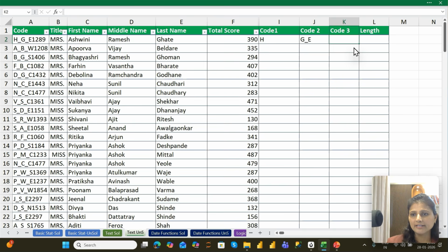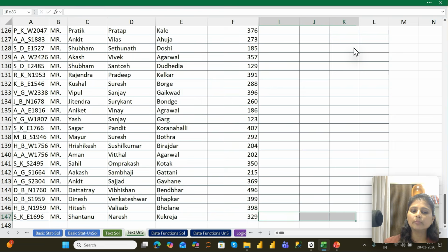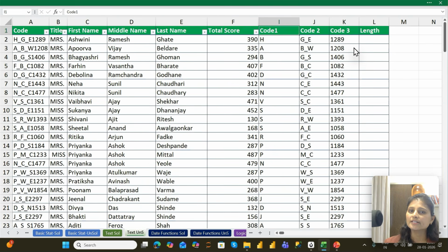Now I want from the right side, or from the end of the data, to get 4 numbers, let's say. So I'm going to use a formula called right, passing the cell address, and I'm saying get me 4 characters from the right side. And you can see these left, mid and right formulas have helped me to fetch the required number of contents from the data sets.